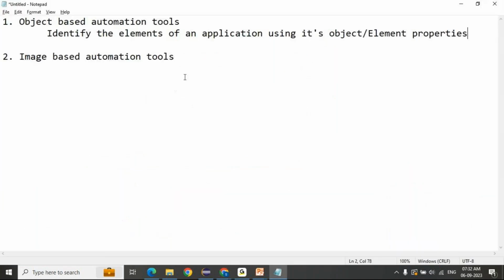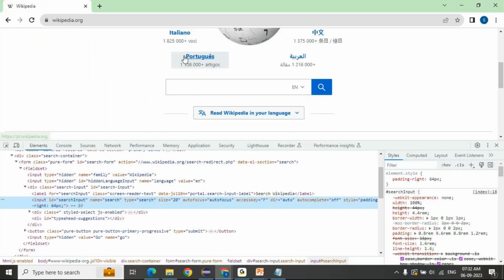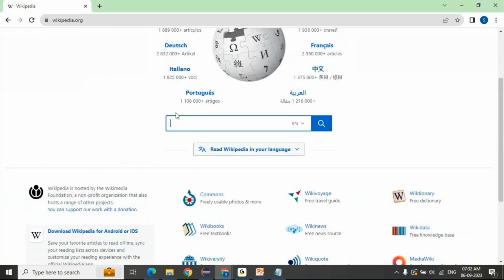But when it comes to the other category of tools available in the market, like image based tools, here we are going to identify the elements based on images. Suppose, as part of an image based automation tool, I want to automate this text box, then I would take a simple image.